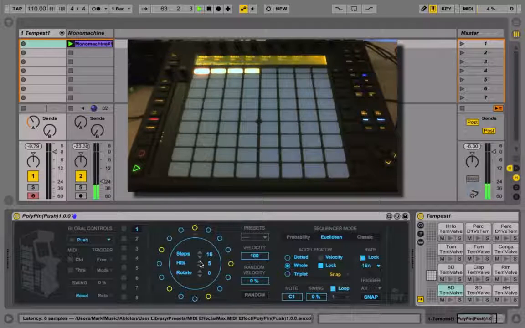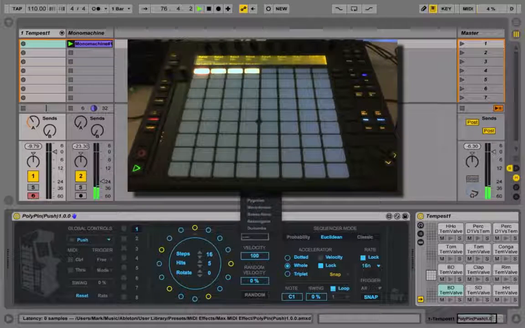But if we change this to 5, then we start to get slightly different lengths in between some of the steps to compensate. And this can be, again, useful when you're creating interesting polyrhythmic structures, but also what's interesting about the Euclidean algorithm is lots of different rhythms from all over the world can be broken down just to these 2 numbers, steps and hits.